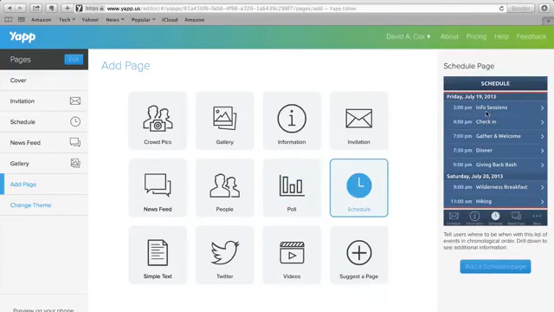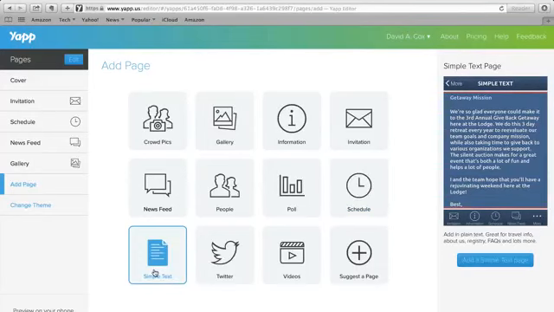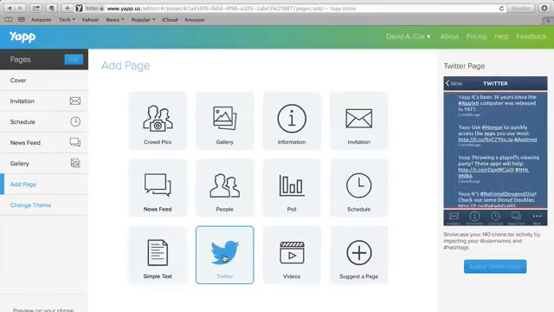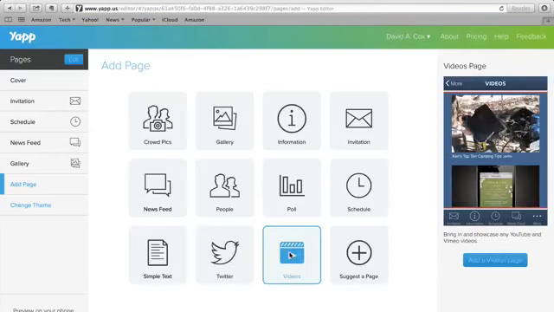When you create a schedule, you can tap into it and have a description or hyperlinks. Again, we use that in ours for the class schedule. A simple text page where you can just put in whatever descriptions you want. And also, through that discussion with the staff, I did discover that they are working on a modification to this so that you'll be able to eventually add photos as well. There's a Twitter feed, so if you want to pull in your Twitter feed, you can have that all be part of it. Videos. This we found to be very, very essential.